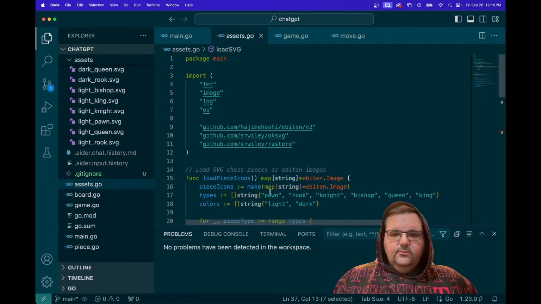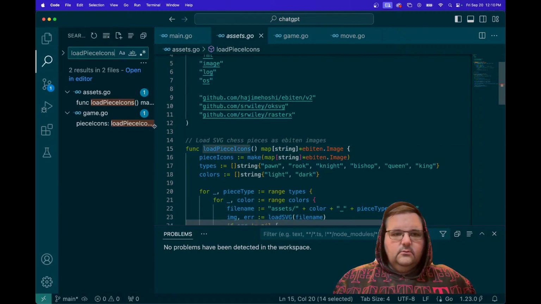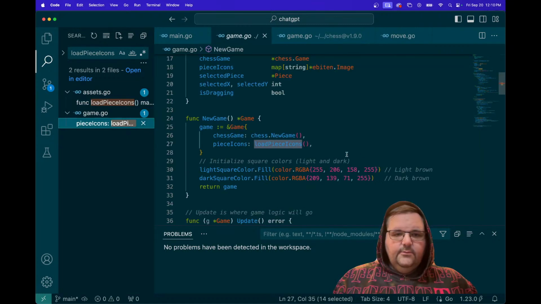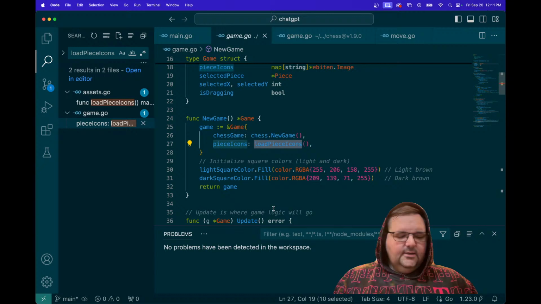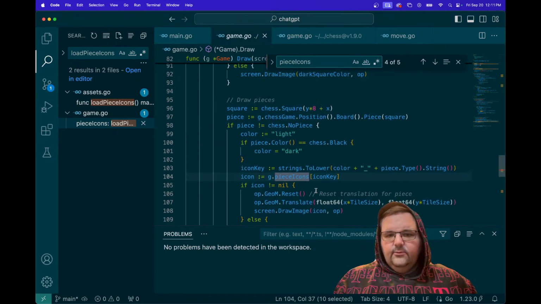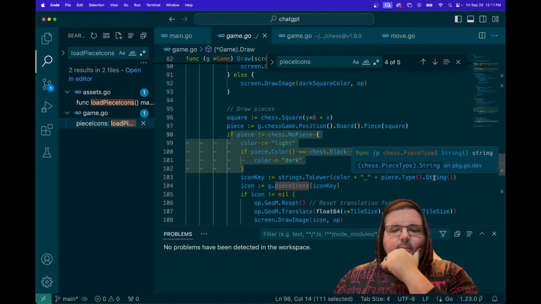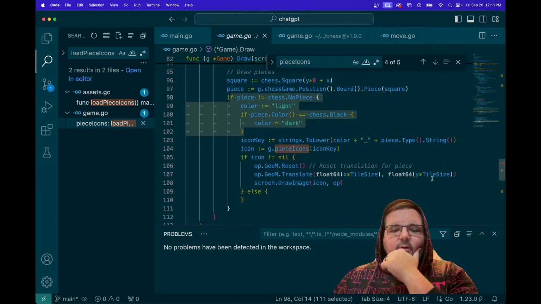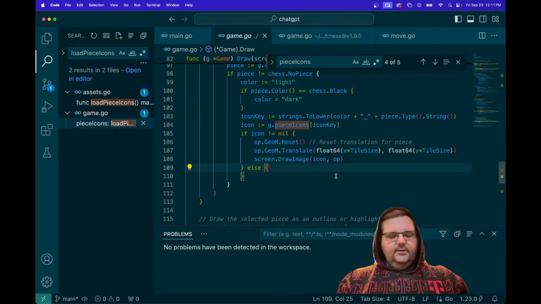So where is this called? Load piece icons, right here. How is piece icons being used? That's my problem. Okay, color, light, dark. Okay, it's got that. But piece.type. Okay, well, if not nil, do some stuff, else do absolutely nothing.